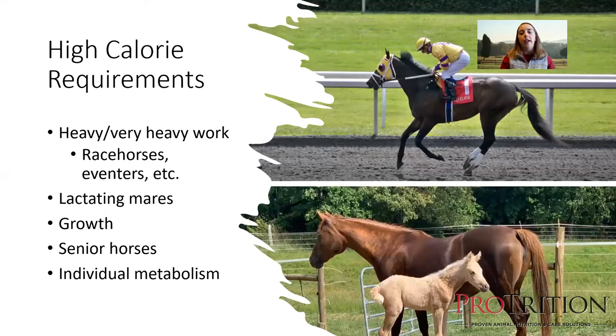Another very, very common instance where we see horses present weight challenges are lactating broodmares. It is very, very difficult to feed a good broodmare enough food to keep her from losing any weight while she's nursing. And in fact, very good broodmares are often like very good dairy cows. The more you feed them, the more milk they produce, but they don't necessarily put on additional weight. So for those horses, we want to make sure they're in good body condition going into each foaling, because we know that we're going to have minimal chances to add weight to that mare while she's nursing.